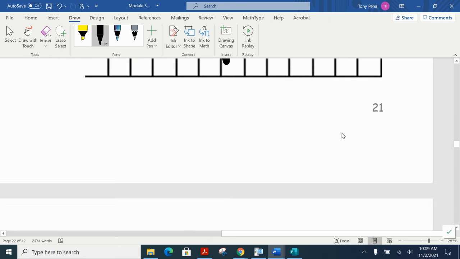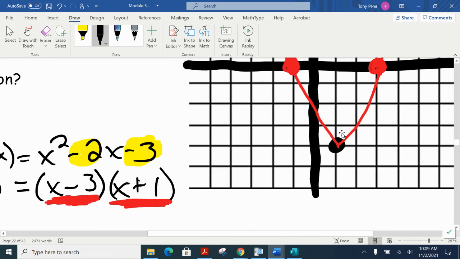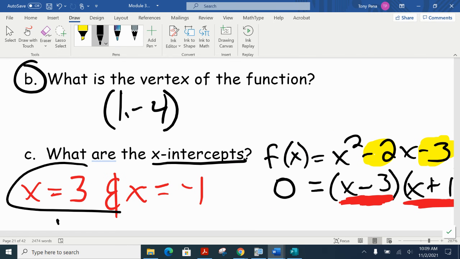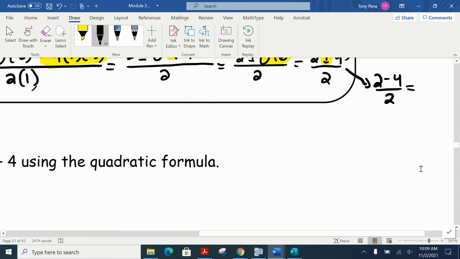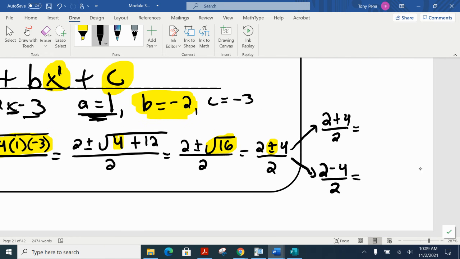All right, now, real quick, you don't need to go back, but remember, the answers that we got to number 1 were a positive 3 and a negative 1 when we did this by factoring. So if I now go back to this problem, watch how this is going to play out. 2 plus 4 is 6. And then when I divide that by 2, doesn't that give us the 3 that we got on the front page, right? Same exact answer. On the bottom one, if I do 2 minus a 4, that'll be a negative 2 divided by 2. That then gives us the negative 1 that we got on the front page. All right. So the quadratic formula will work for any of these quadratics.